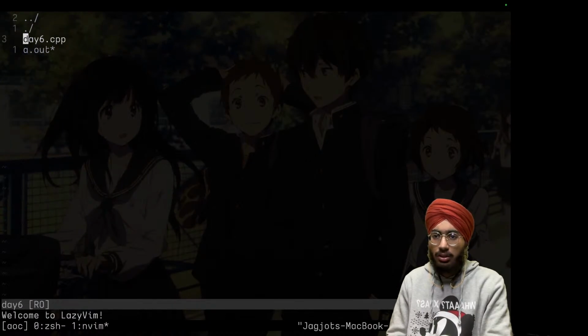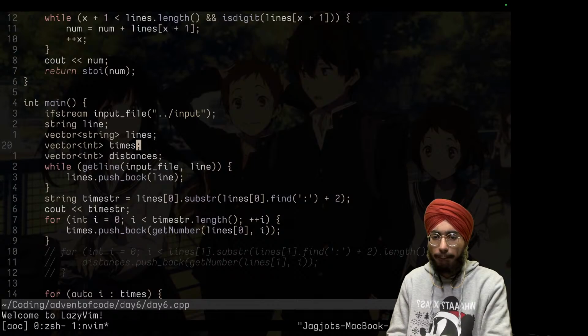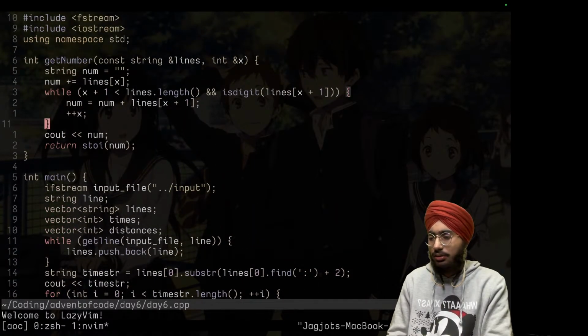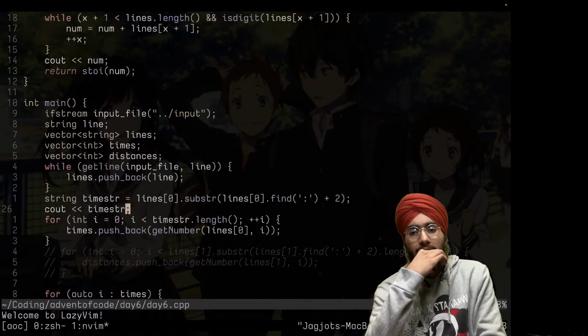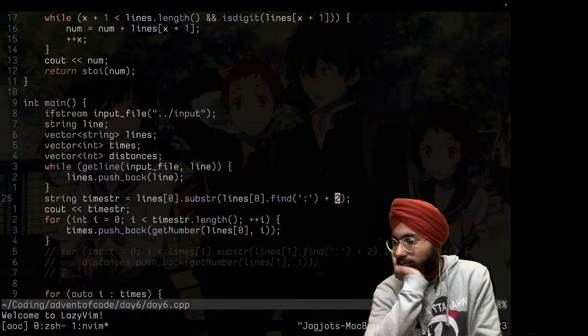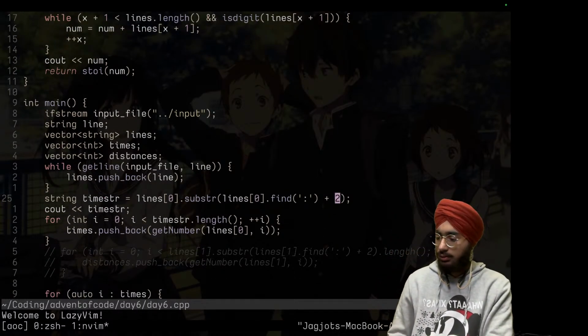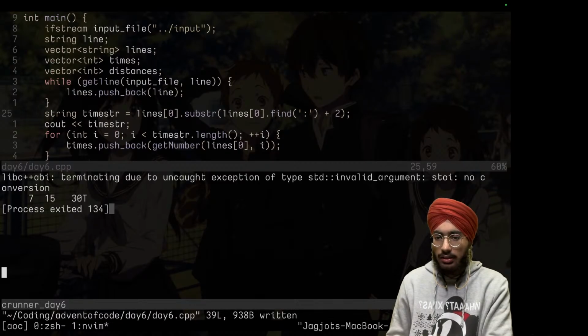I'm just going to proceed to hard code this. I actually am not able to parse this string in C++. I don't know why that is not working. See, it is saying 7:15 and T. What the hell is T?